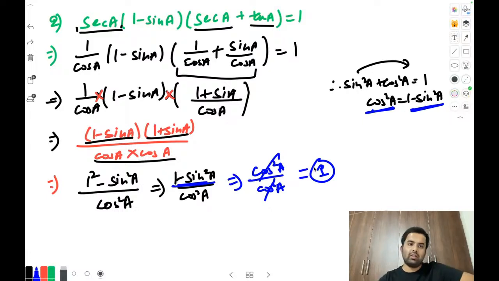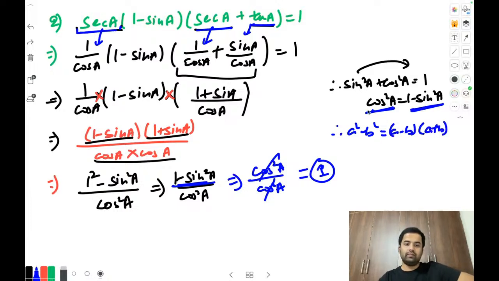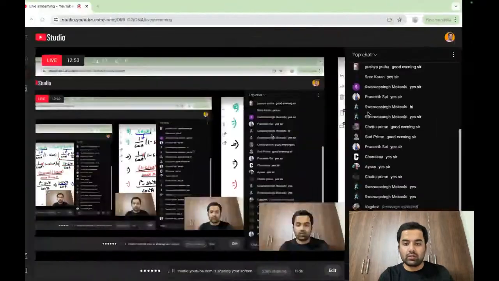This question was kind of easy. Check the things, boys and girls. Check what we did here. I feel this question was also something you understood. See the changes we did here. We just kept the formula like this and then multiplied. This thing is used and a square minus b square is also used, a minus b, a plus b. Understood this? Let me know in the comment box, then only we'll proceed further. Boys and girls, this one understood? Let me check the comment box.